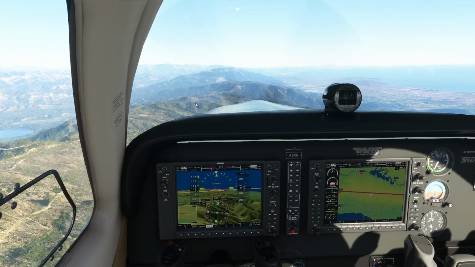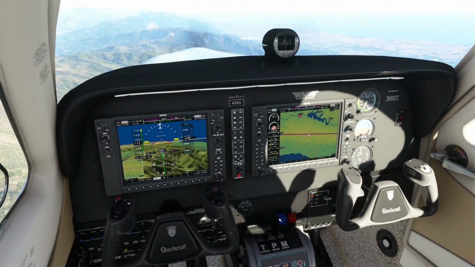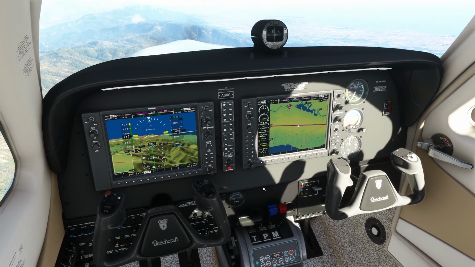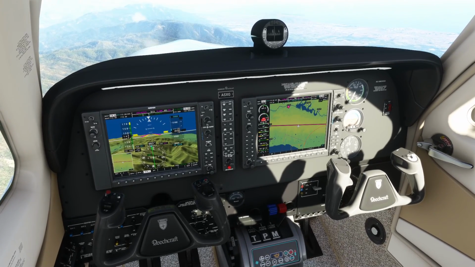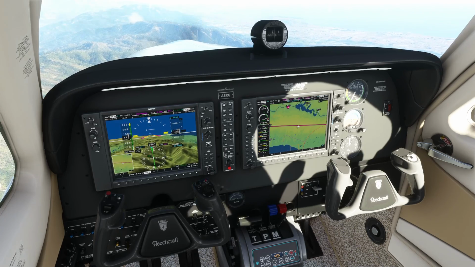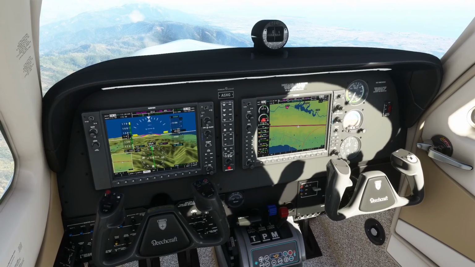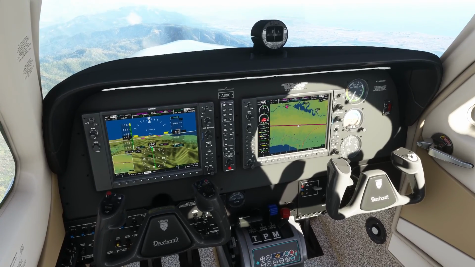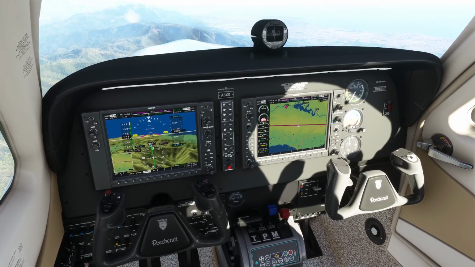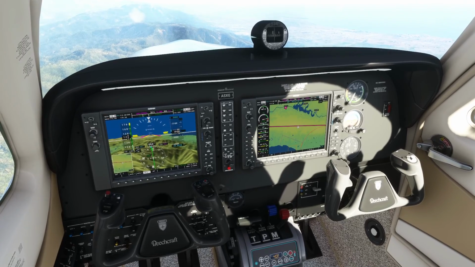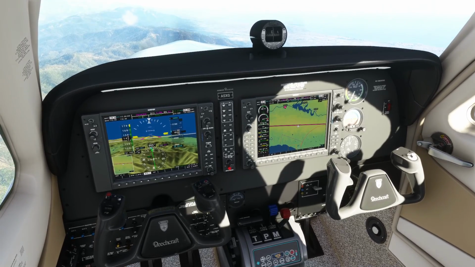At 5,000 feet. Now, this is a really good illustration actually. I'm going to play with the mixture on the engine. We had it on a rich mixture, but we're at 5,000 feet. So I've just pulled the mixture back to about 80%, you know, 100% being as rich as it can go.